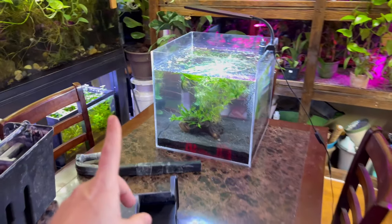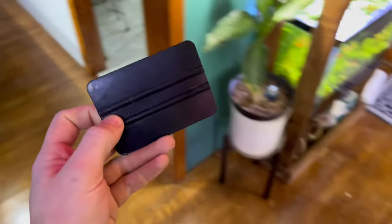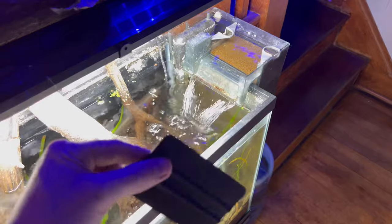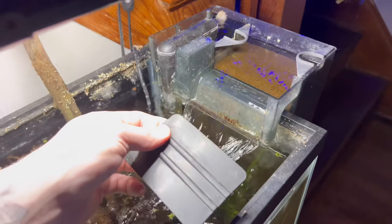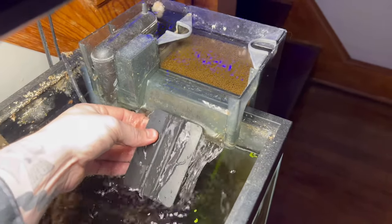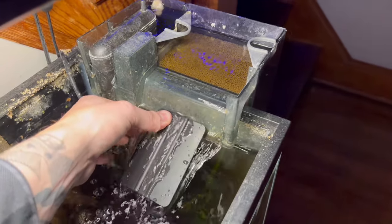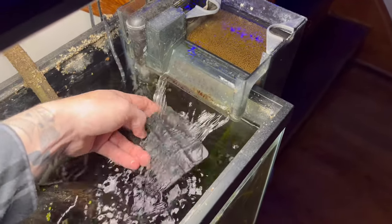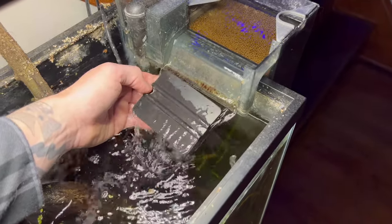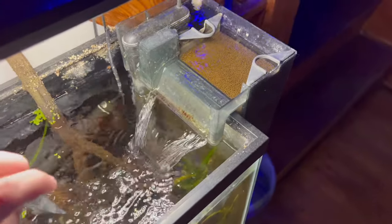There's one more trick that I've used in the past to kind of hush up hang-on-the-back filters and make them more quiet, because when they're super loud and noisy it's really annoying. What you want to do is find a piece of plastic — this is a squeegee, but you can use acrylic or whatever you want. You can turn off your filter and silicone a piece right there at the output. You can tell that's going to make it more quiet because if you can make the water flow into the tank directly, it's going to be quieter. This is a bad example because the water level is too low, but you guys get the drift. You can zip tie it, silicone it, or super glue it — that has worked wonders for me in the past.